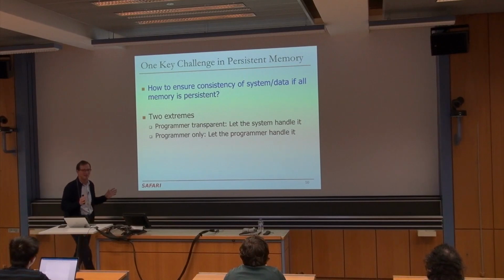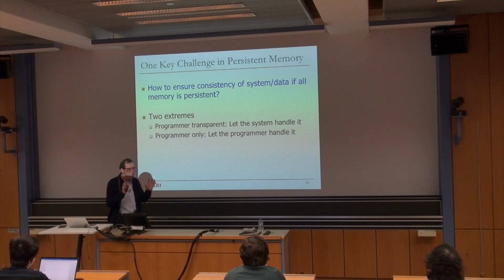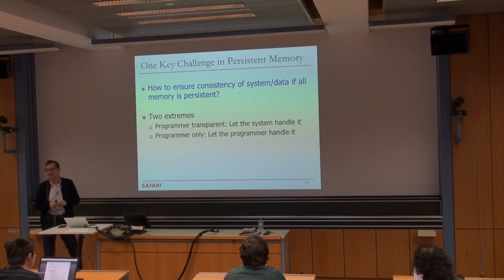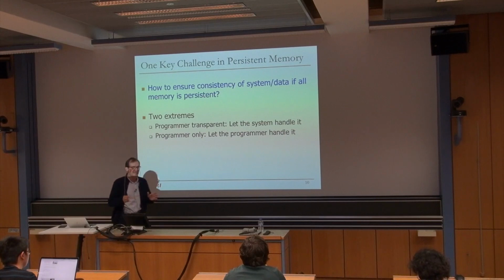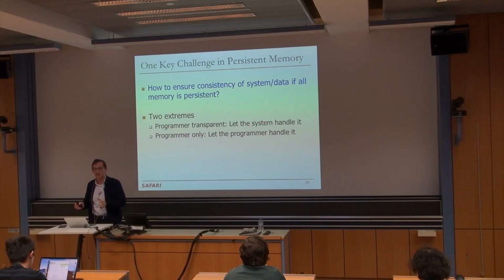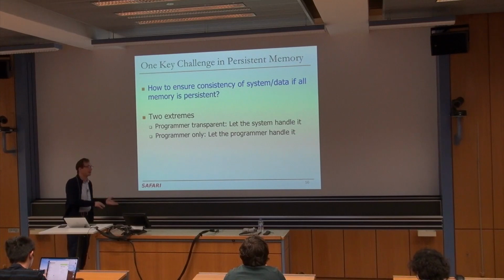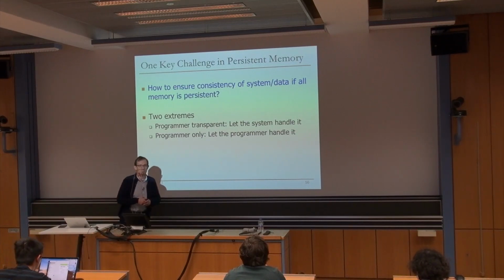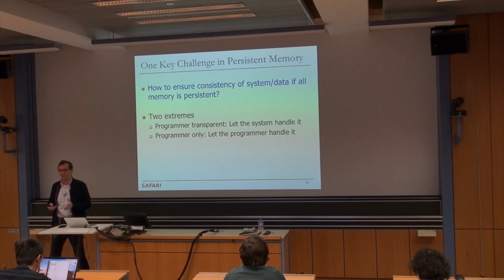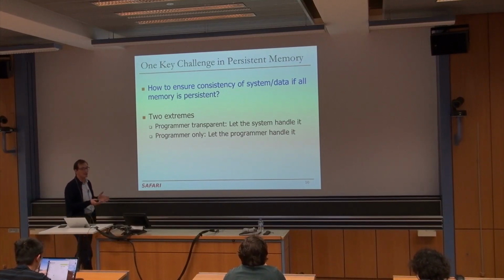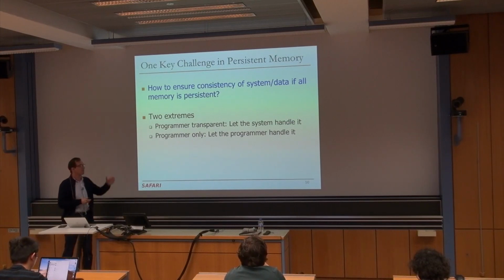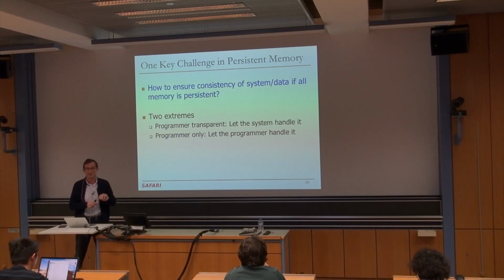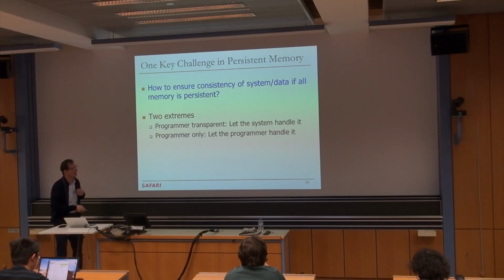Okay, the second is, of course, the exact opposite. The system doesn't do anything. Well, that may be hard, but system at least provides some support maybe, but let the programmer handle it. The programmer should be writing programs that, whenever they crash, they should not be producing incorrect results if they get restarted, for example. And of course, the programmer now needs to program with particular mechanisms or libraries where one example that I gave last time was transactional semantics. If you're modifying some persistent data, maybe you actually use transactions to modify that data. We'll talk about that briefly, but I'm not going to go into detail.